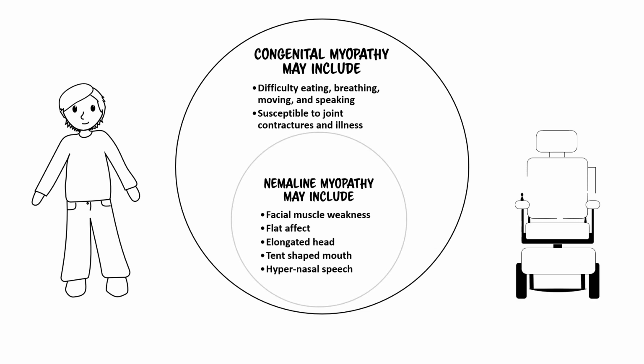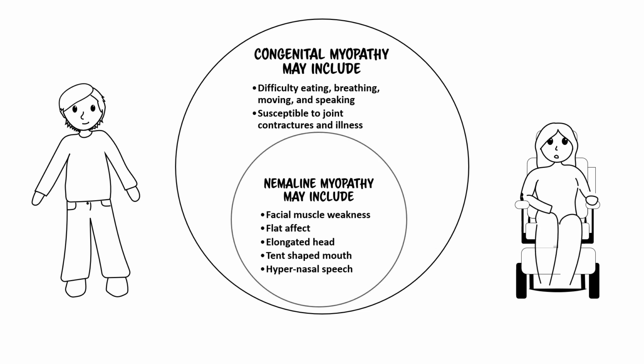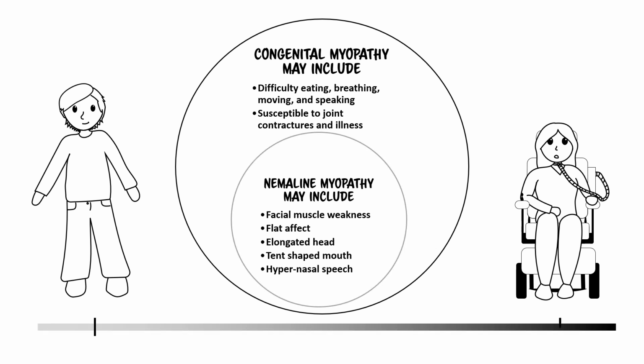NM may be unique from some other congenital myopathies in the degree to which facial muscles can be impaired and how that affects a person's appearance and ability to enunciate. It is now thought that NM is not just one muscle condition, as the name seems to imply, but is better understood as a collection of inherited congenital myopathies with rods, displaying a spectrum of severity as wide as you can imagine. Some people may confuse congenital myopathy with muscular dystrophy, but they are not the same.